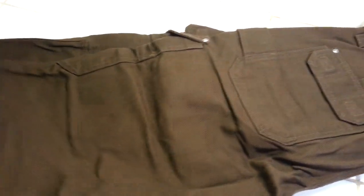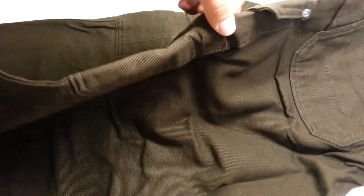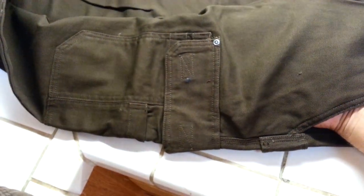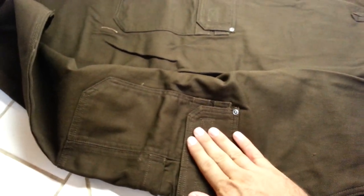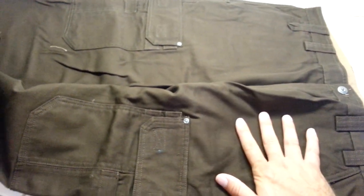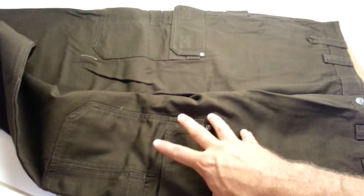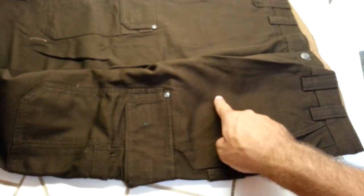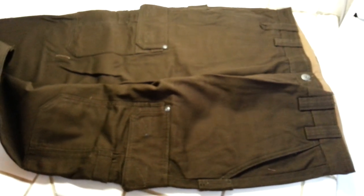If I had any complaints, they're pretty simple. This little pocket here is supposed to be for a cell phone, but we've all seen what modern cell phones look like and it doesn't fit in there, so you end up putting the cell phone in a different pocket. The other thing — they actually advertise how deep the pockets are as an advantage, but the problem is they're so deep that they kind of go under the top of the cargo pocket. So if you have something big in your pocket and stuff in your cargo pocket, it creates a giant lump. If I were Duluth, I'd limit the pocket depth to right about here so you don't have that interference issue.